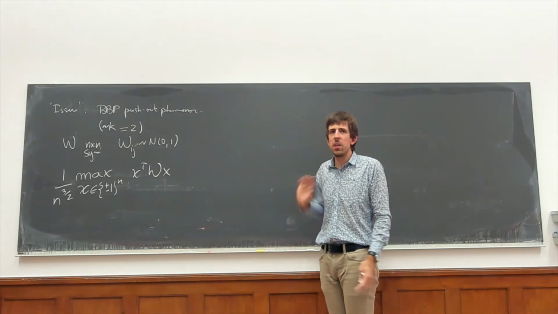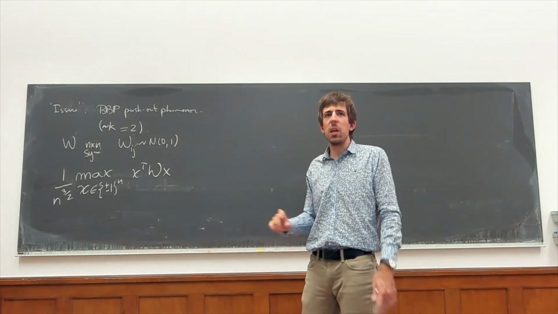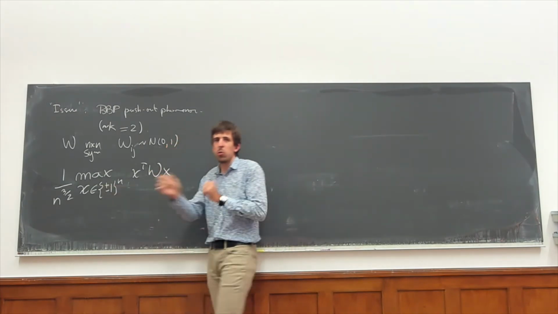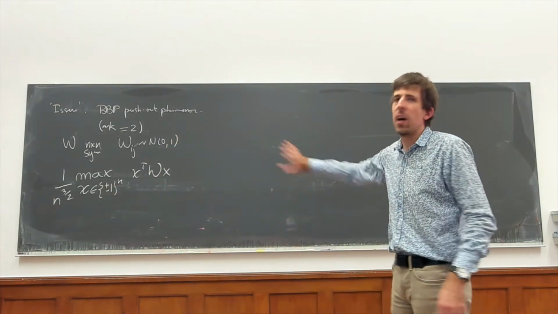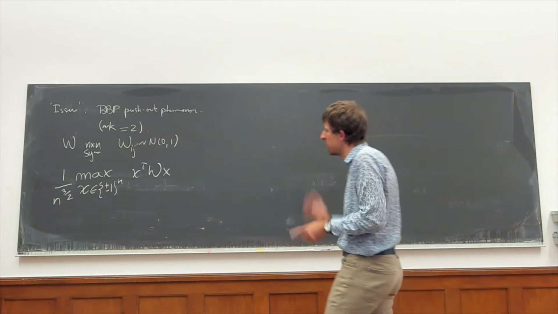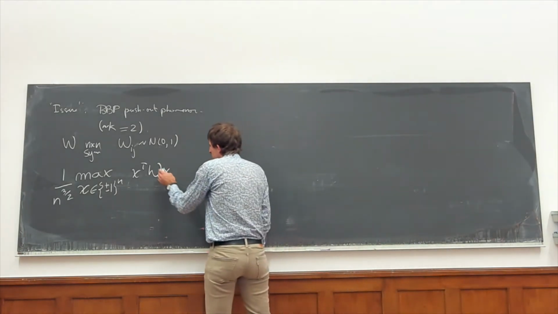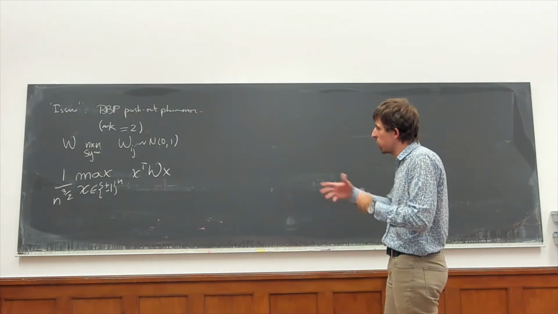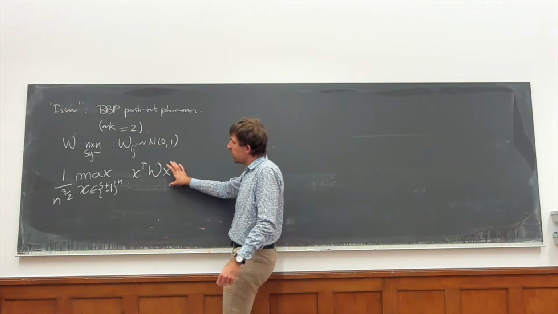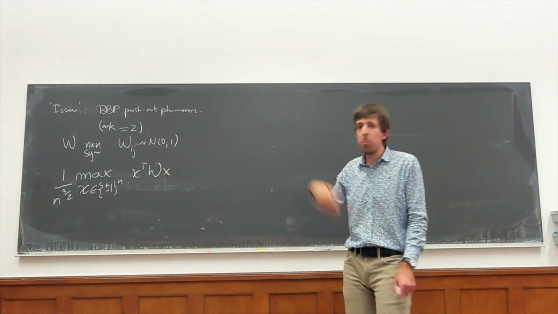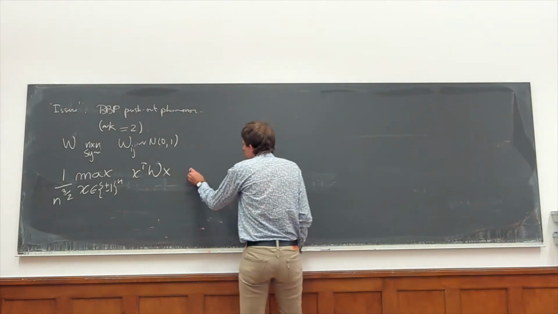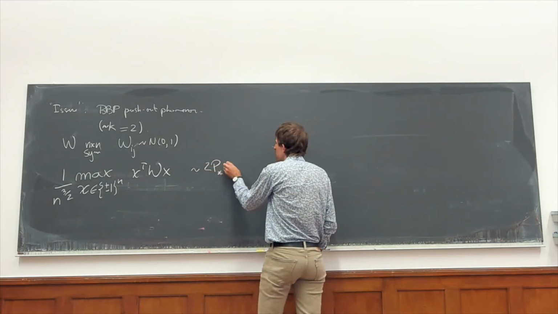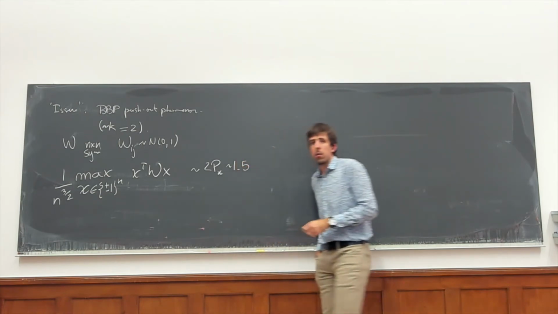And you can already see how this seems to be related to the max cut problem. If this is the adjacency matrix, plus or minus 1 is which of the clusters you put in, and it's counting edges. You have to massage it a little, but it has very precise, one-to-one correspondences. So if I want to understand the value of this, and say I want to upper bound it, it turns out that the value of this is typically twice the so-called Parisi number. This is like 1.5.